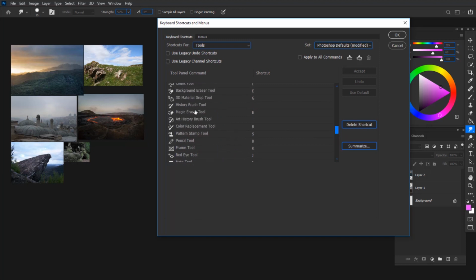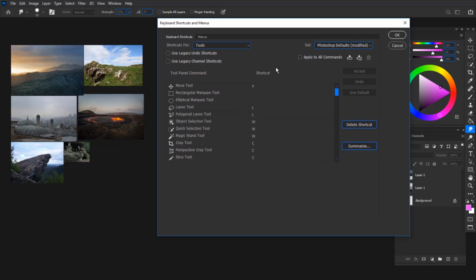And another tool that I use so much is the smudge tool. And the smudge tool, I have assigned the shortcut M for it. And whenever you want to assign a shortcut, it's gonna give you an error which says it's gonna interfere with other tools, which I don't care, because as you know, M is a shortcut for the marquee tools in Photoshop, and I don't give a shit about marquee tools. So I have just replaced it with the smudge tool, which I use a lot. And you can do the same for all your favorite tools, assign a shortcut for them.